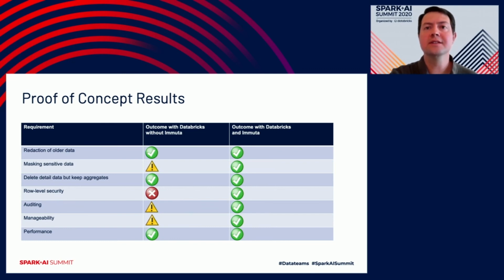I think one of the key reasons is that Immuta integrates so deeply with Spark that it's able to push its policies down into Spark and have it be calculated in scalable compute. So overall, the customer was happy. It was a very successful POC. Just on a personal note, working with Immuta was one of the best product support experiences I've ever had. They were willing to jump in and help and offer suggestions. And I don't think that the proof of concept would have been successful without Immuta, as it brings a lot to the table.